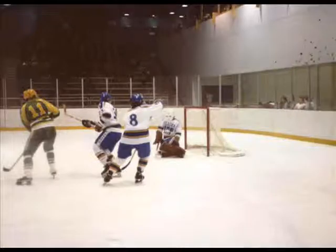Stops at the left blue line by Cohen. His slap shot is deflected off to the right. Puck along the boards on the right-hand side as Concordia tries to control it and get it out of their zone. Puck comes to number 11, Mike Jorchol. Jorchol stops at the blue line, but slaps the puck high in the air and out of the zone, brings it down on the attack, down the left-hand side. Dubinsky is there to push him off into the corner on the left-hand side.